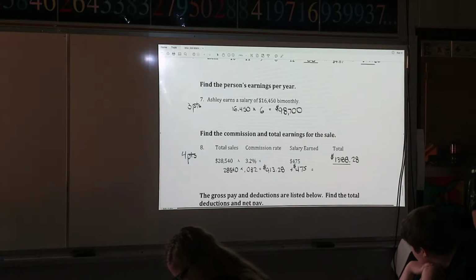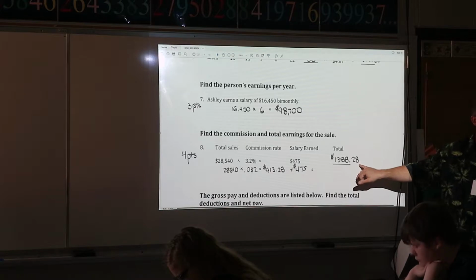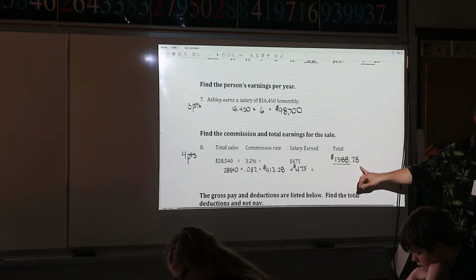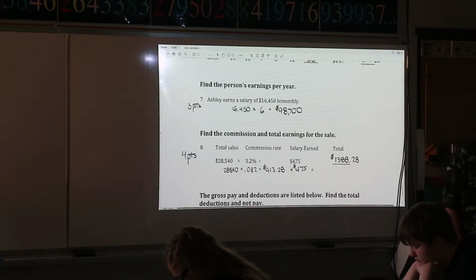This is pretty normal for car sales. I'm not joking. It's usually really low percents, but you're making pretty good money each week if you can make a sale. You know, pretty expensive. Okay, now again, think about this. We were talking about this in class a lot. Commission on like Red Power farm equipment, it's like 30% commission. So you can get way more money doing that. You don't need a degree to do that. You just need social skills and be able to sell stuff. So that's pretty cool. Okay, but there you go.